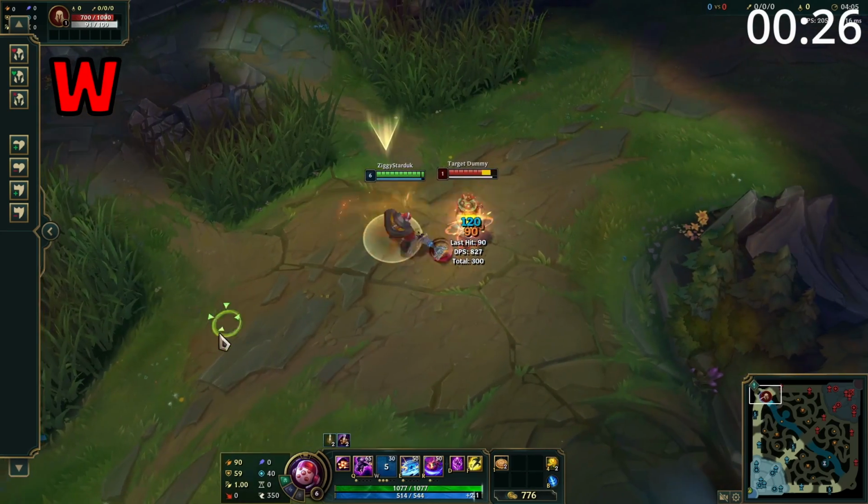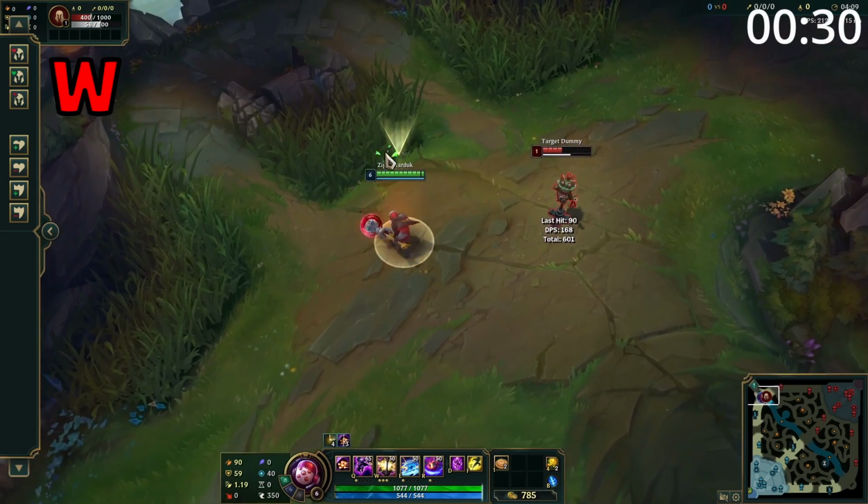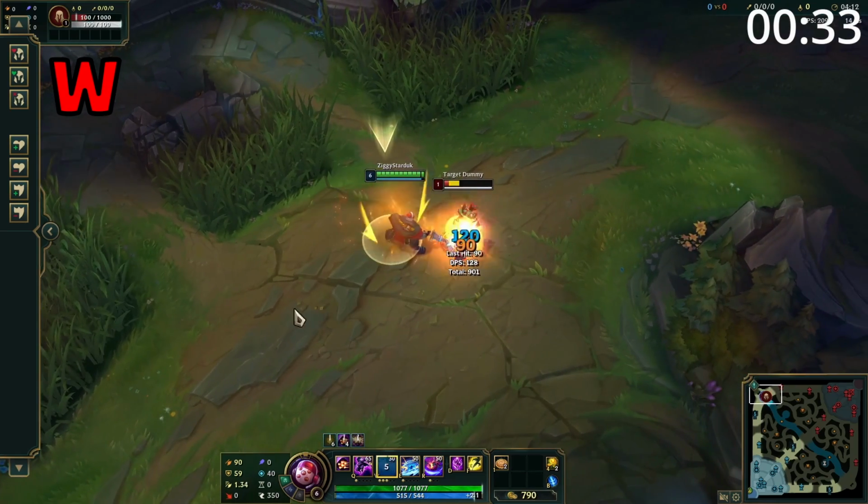Jax's W is an auto attack reset which causes his next attack or his next Q to deal additional magic damage. When fully leveled, this ability has a very short cooldown so it can be absolutely spammed over and over again in fights.